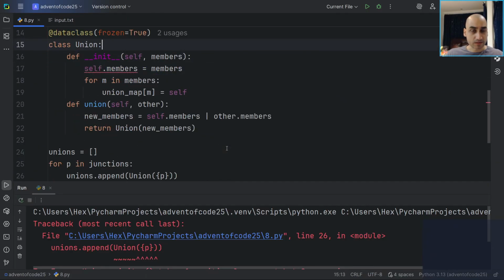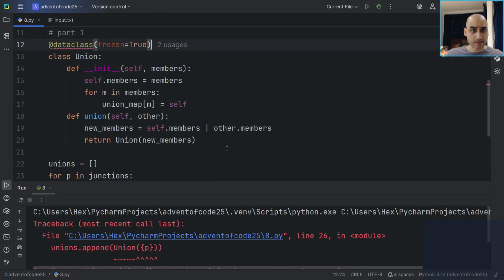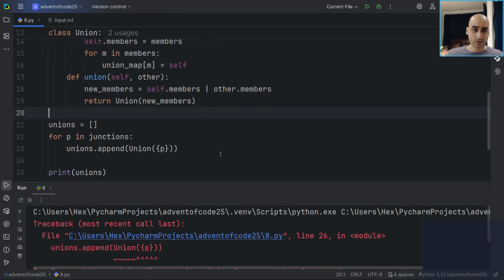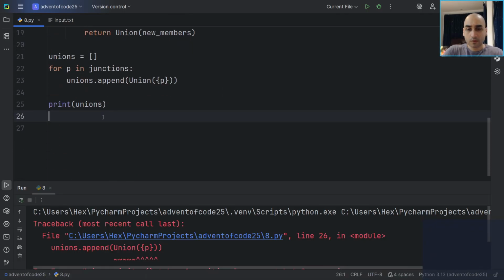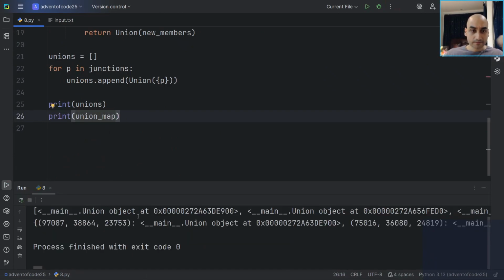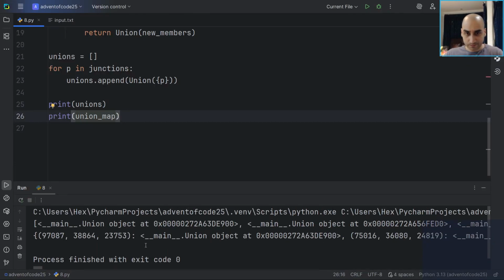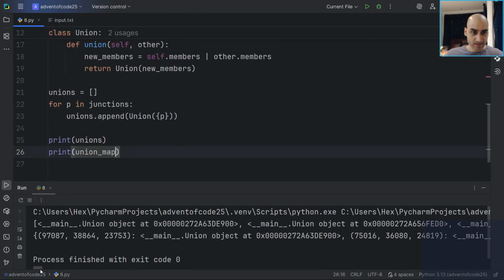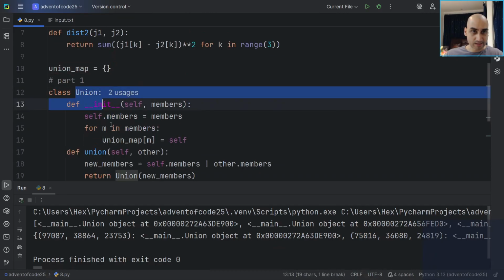I don't remember how to do this. There's a way. I think you have to override the frozen for specifically the things you want to alter. Alright, well this was working. Print union map. Okay. This was unnecessarily complex, but I mean this is like a proper class and everything.